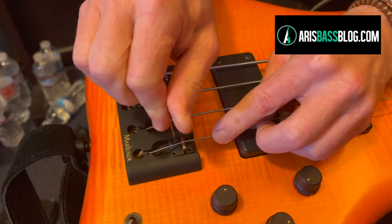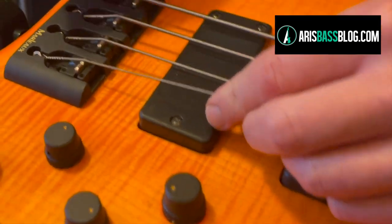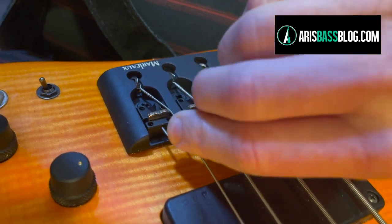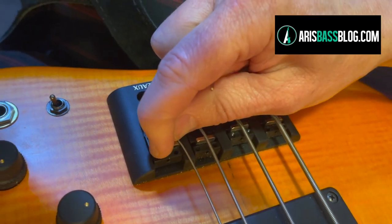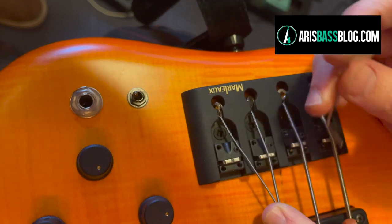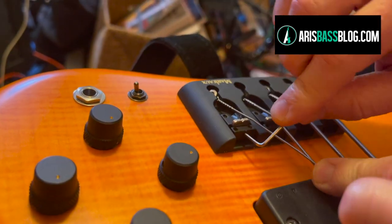Make sure it's secured. I've had it happen that a string would break and this little rider falls out, and then you're on a dark stage floor trying to find that little rider. Without it, it's no good, so I always have some spares with me. But there's another thing you can set on these riders, and that is string spacing. See how this is a piece of metal sitting in a little slide — righty-tighty, lefty-loosey. Now I can set this to the very end, or closer together, or somewhere in between. What's particularly awesome about this is I play so many different concepts, and I can make them feel very similar.